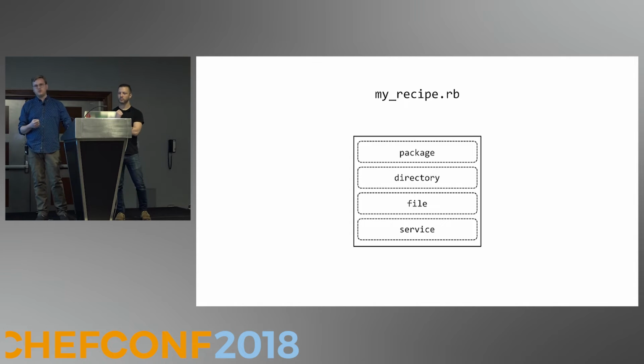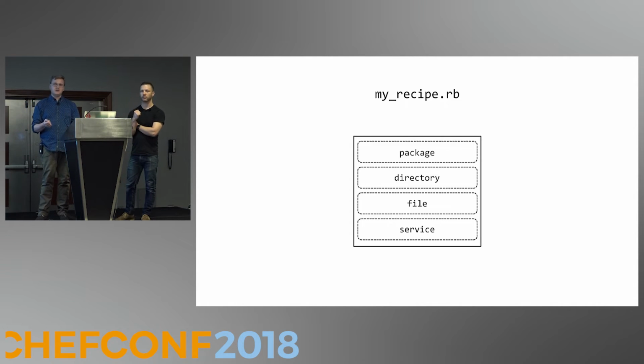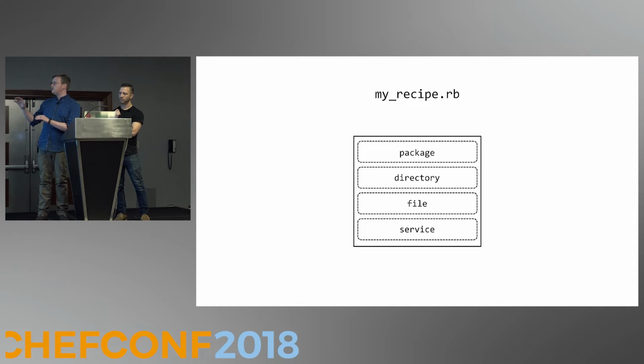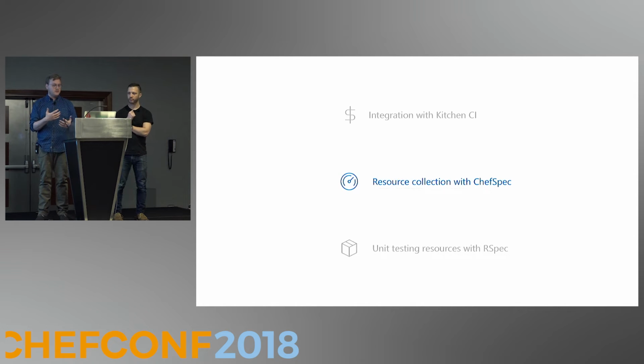ChefSpec has become especially critical for our recipes that involve conditional logic based on attribute conditions and other node attributes. In this example of a basic resource collection for my recipe, we can tell ChefSpec to expect that these specific 4 resources would exist, for example, rather than some other given resource that we don't want in there. And for testing recipes and execute blocks, this feedback cycle was really good. It allowed us to predict how the chef run was going to go from that context. So ChefSpec is fast, right? You don't need to spin up an instance. It happens within seconds. But is it enough testing for us?